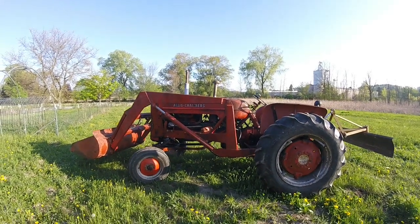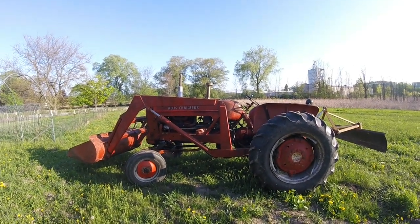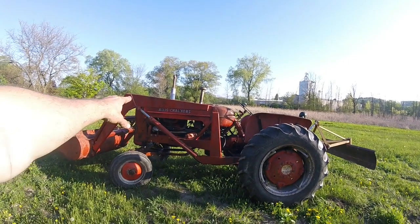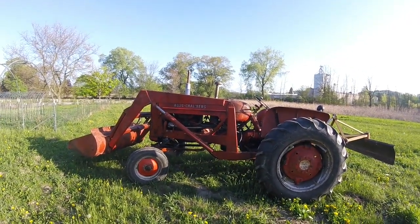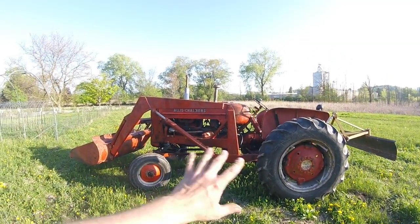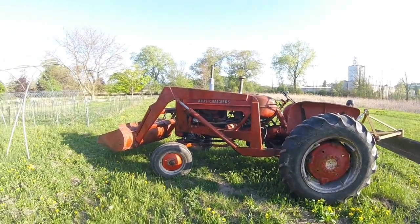So there she is in all her glory. The plan was to make videos as I was constructing the whole thing, but I was making so many design changes, especially in this area, that I just couldn't keep up with the videos. So consider it more of a before and after. With that being said, I'm going to cover the whole thing, everything that I did. So let's take a closer look.